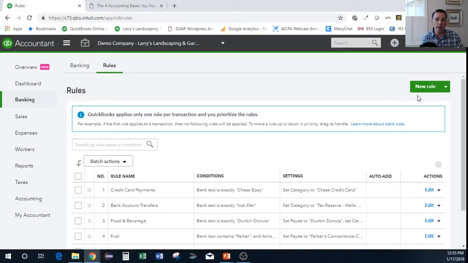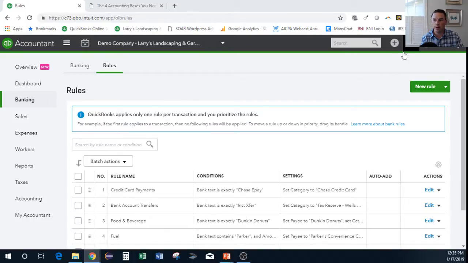And if you want to create rules like that, the way to do it, just go up here to New Rule under the Rules tab. You'll see it right here. It's fairly straightforward, pretty easy to walk through. By all means, if you have questions, send me a note or reply back on this video, and I would be happy to answer those.